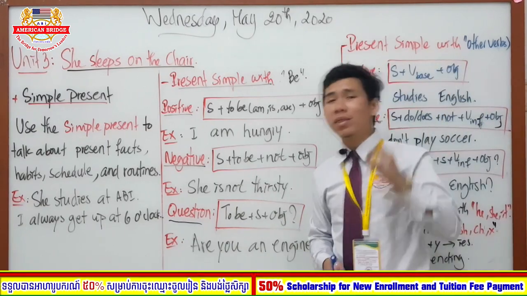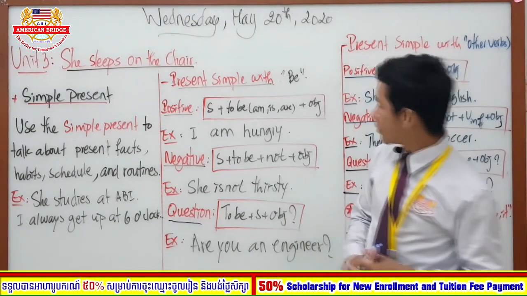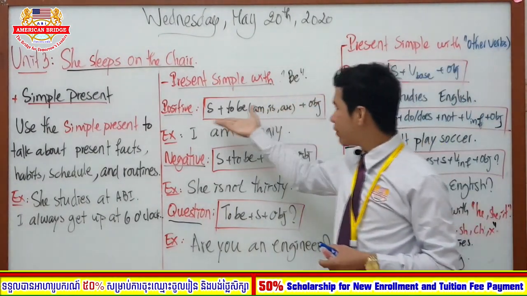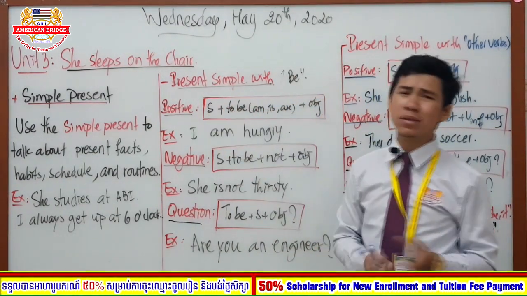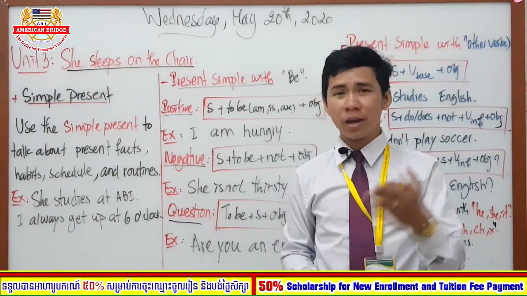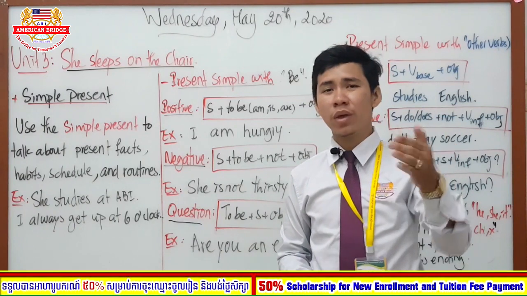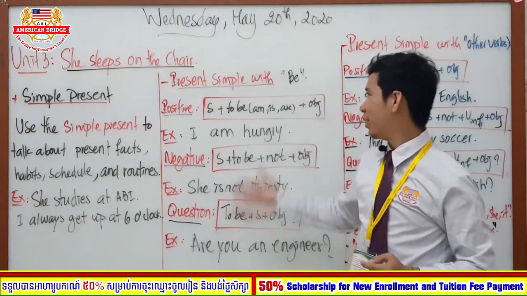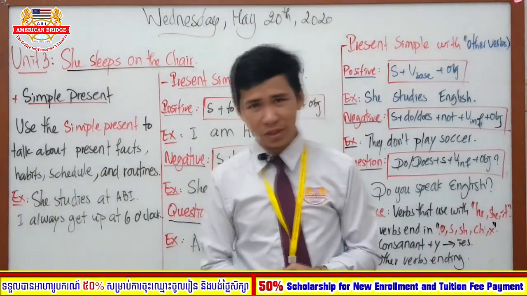However, one thing that you should know is that you can find an object or complement here. Because we have to know the subject, there is one subject for to be: am, is, are. I am, he, she, it is, you, we, they are. This is the way that you are going to use it with the present simple of be.